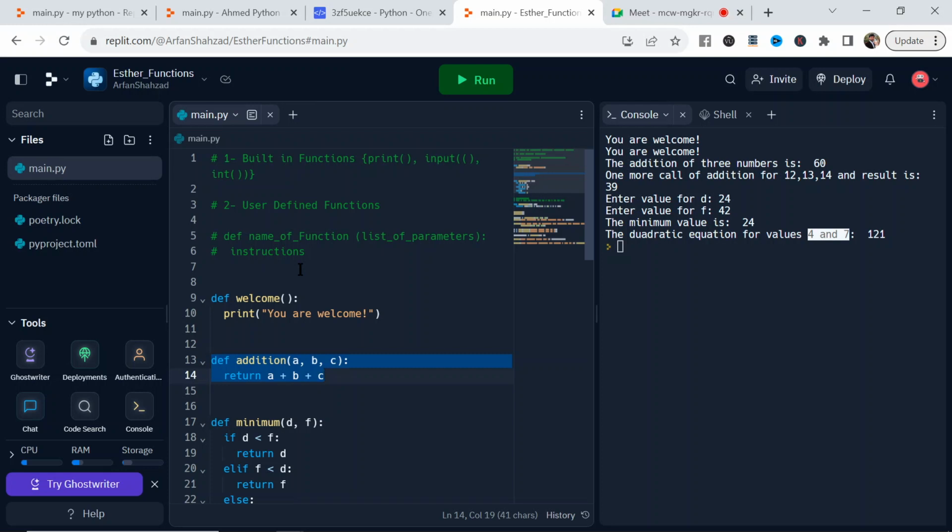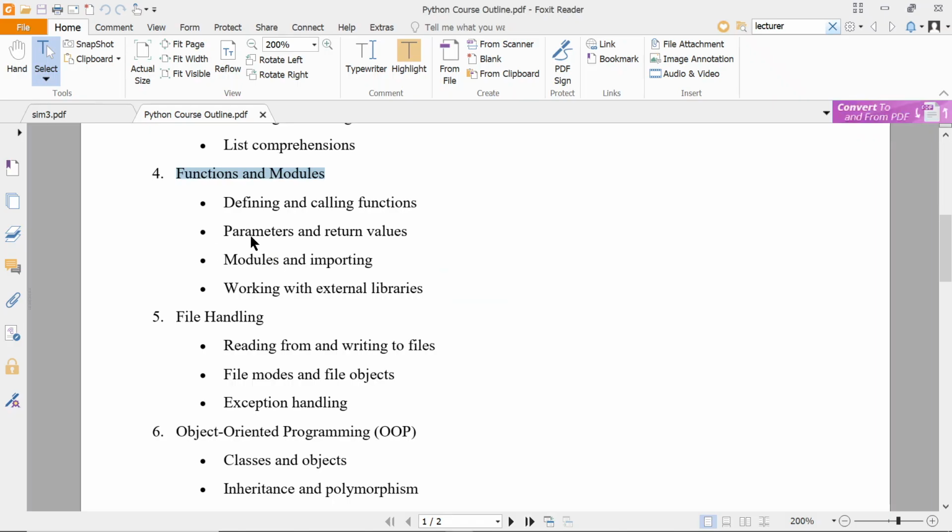So that was some discussion and practical demonstration about functions, arguments and return values, and you can see these are defining and calling functions. We have completed this, parameters and return values, we have done this.